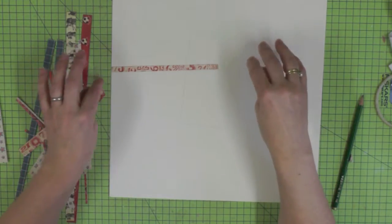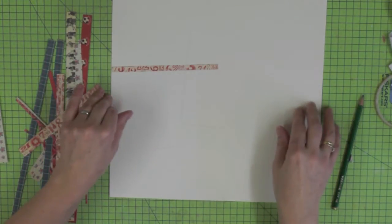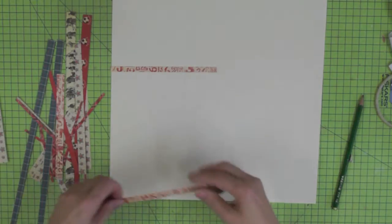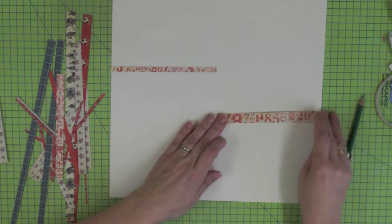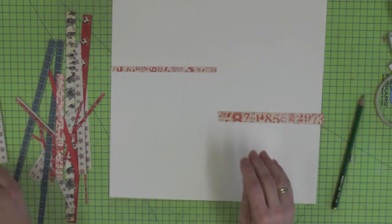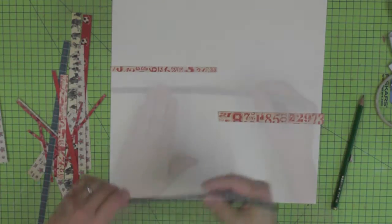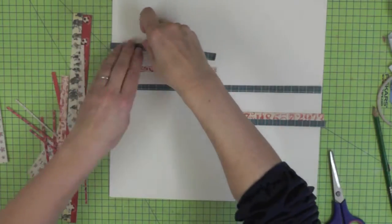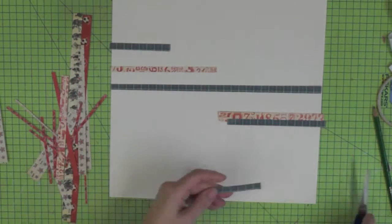Draw your eye into the photographs which are going to be the focal point on the layout. And I've decided to do a simple layout where everything goes across the middle of the page with just a little touch of interest in the top left and the bottom right hand corner. So I suggest you start just by arranging your strips in a random fashion around your page.